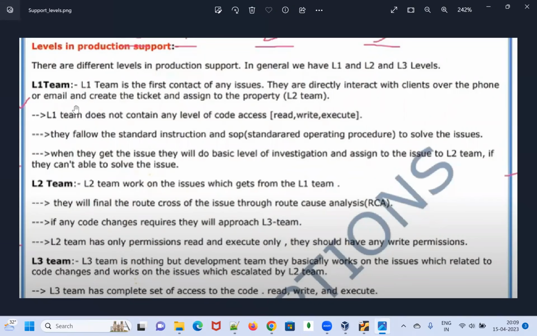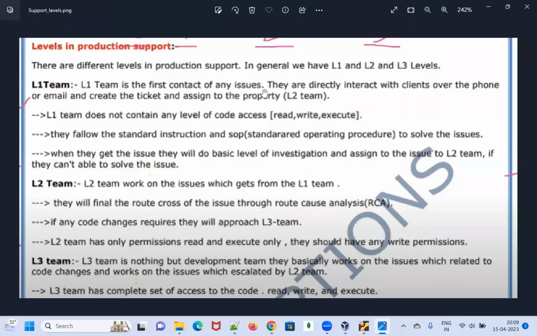Let me explain the L1 team. What exactly is the L1 team going to do? The L1 team is the first contact for any issue. I took the example of PhonePe; similarly, take Flipkart.